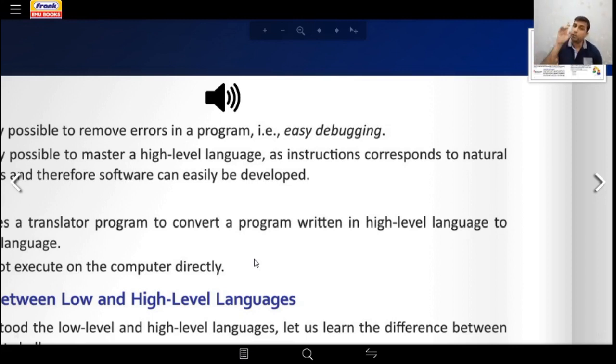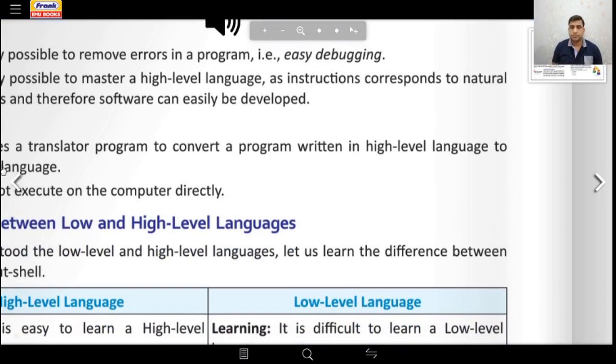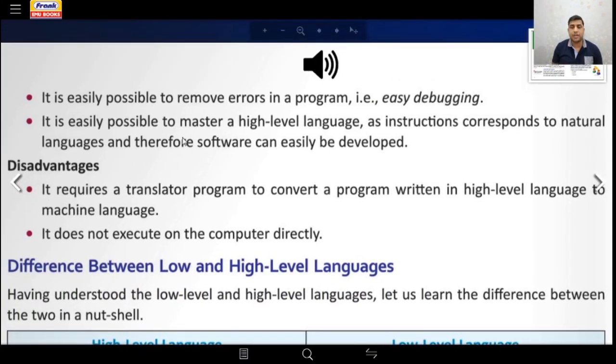So you have to find out what mistake the programming had, and the mistake is known as a bug. To rectify a mistake in computer programming is known as debugging. And because the high level languages are easier to read, you can easily find out where the mistake was. Because you just read, okay, this does not make sense. When you're reading an English line, you say, okay, this is not right. So you can easily find out the mistakes.